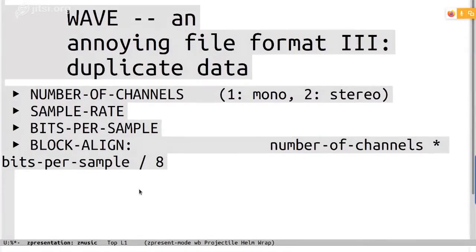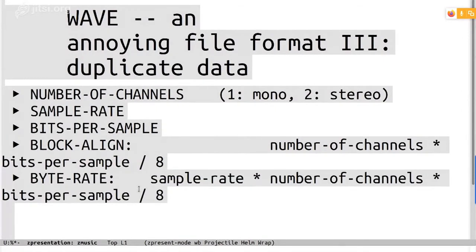And then we go one more step. There's this byte rate, which is the sample rate times the number of channels times the bits per sample divided by 8. Or the sample rate, which we already have, times the block align, which is something else we already have. Once you know what it is, it's not that complicated, but why would you need this? These are all straightforward. Maybe if you are doing something on very small hardware, you don't want to divide, it's faster to just have it. I don't know. But I figured out you just put it in and it works.